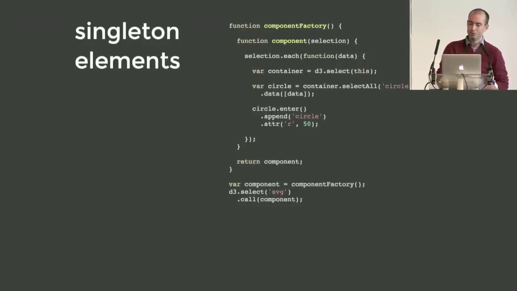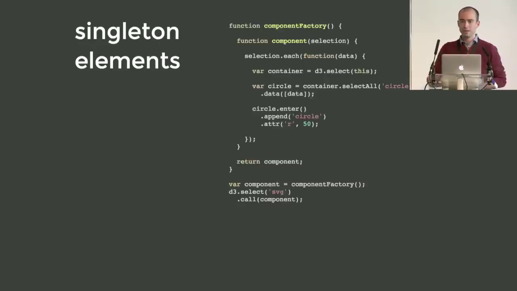So rule 2, this is a bit of a hack around the data join concept. The only difference really here is you can see that's not me passing data in, that's me passing data as the first item in a new array. By doing that, that guarantees that the data will only ever contain one item, which will guarantee that we will only ever add one node to the DOM. So no matter how many times you call this component on a given selection, you'll only end up with one element in there.